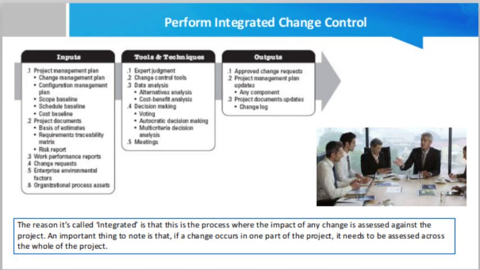Friends, Perform Integrated Change Control is an important process that is executed under the Integration Management knowledge area and the Monitoring and Controlling process group. The reason it's called integrated is that this is the process where the impact of any change is assessed against the project. An important thing to note is that if a change occurs in one part of the project, it needs to be assessed across the whole of the project.